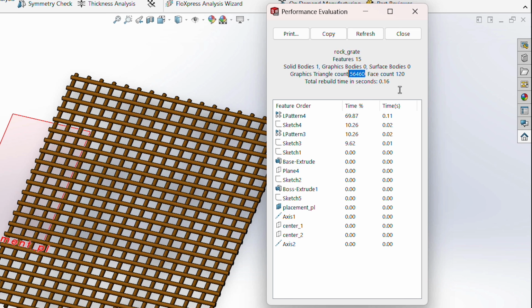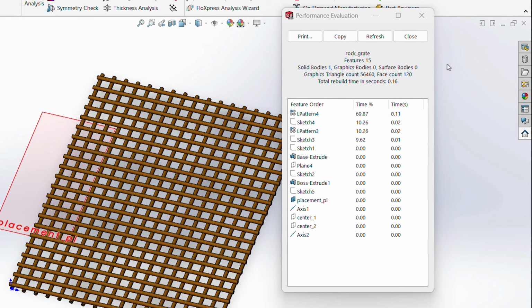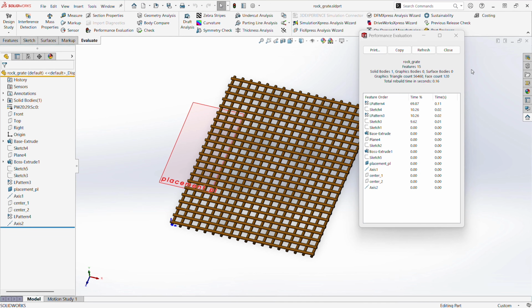Again, valuable information that if we need to look at maybe defeaturing the part, right, or creating a configuration that was simpler, we can start looking toward that so that we're not taxing the assembly later on. So if you're ever curious, right, that 30,000 foot view, what do my parts look like? What do my assemblies look like? I highly encourage you to click on the Evaluate tab, check out Performance Evaluation, and then make a little more educated decisions about how you want to proceed from there.